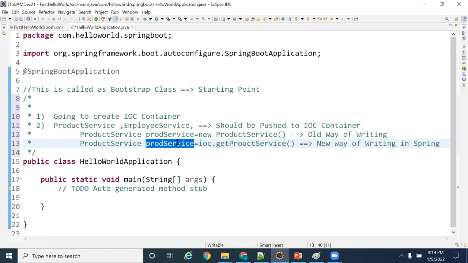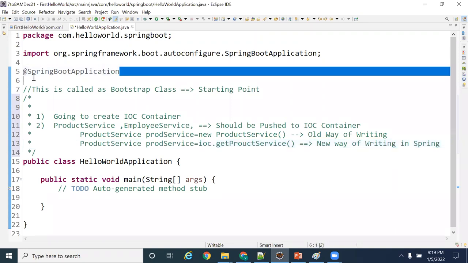That's what I told in my demo class. Creation, management, state, destruction, all these will be done by the framework only. That is the second responsibility of @SpringBootApplication.